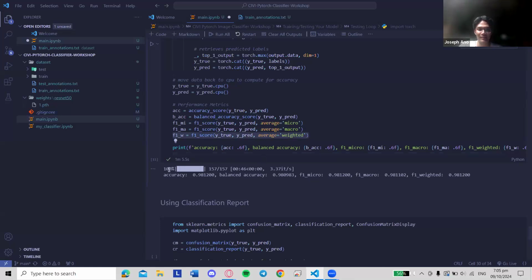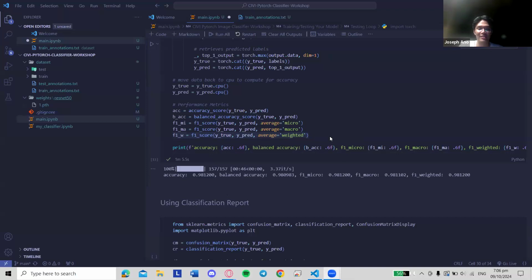So as you can see, our test data had 157 batches. And even though we only trained our model for one epoch, we were able to get a high accuracy of 98%. That's the main advantage of using pre-trained weights. It's always better to use pre-trained weights rather than to train your model from scratch. That's because your model already learned something, right? So it's not learning from zero. It already has a stepping stone in order to further learn more. Sorry, there are a few questions.